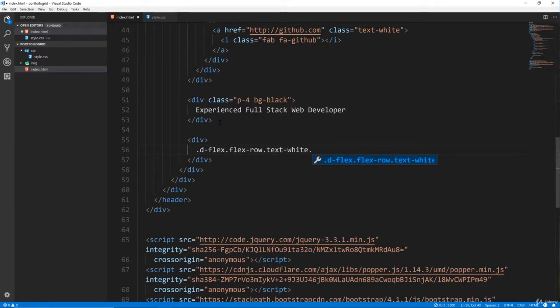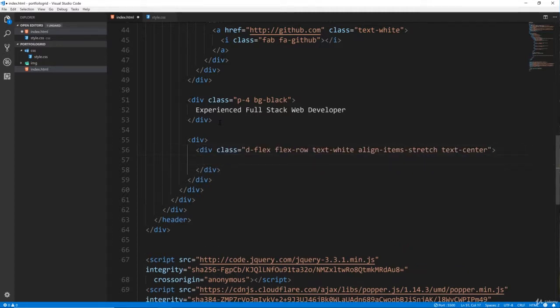And we also want to align the items to stretch. So we're going to say align-items-stretch. Okay, so they're basically going to go fully from the top to the bottom. And then let's also text-center everything. All right, so within here is where we want what I'm going to call port items, portfolio items. And when we click on these boxes, these icons, they're going to open up the collapse.